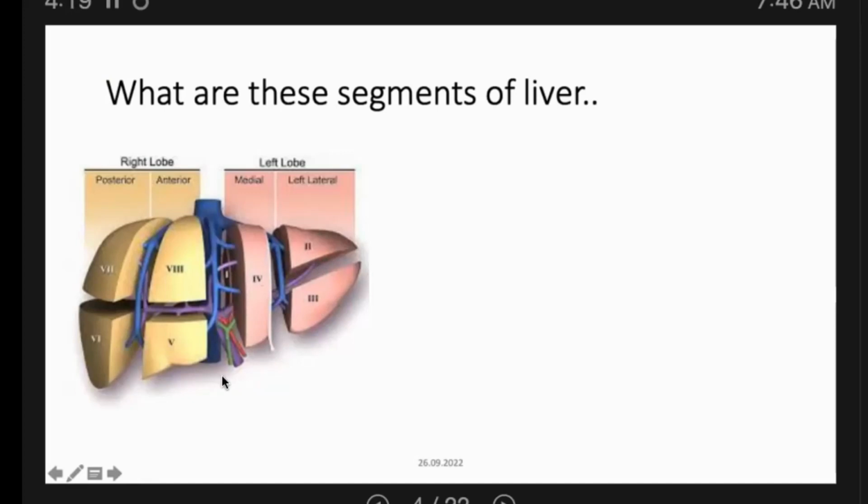And the vascular compartment is in between, where you have the portal vein, which is the purple colored one, and the hepatic artery, which branches out into left and right, and you have the bile duct, which becomes left and right again, and becomes the common hepatic duct. So you can see the IVC behind the liver, where it drains the liver through multiple hepatic veins. So you have to identify the risk here.